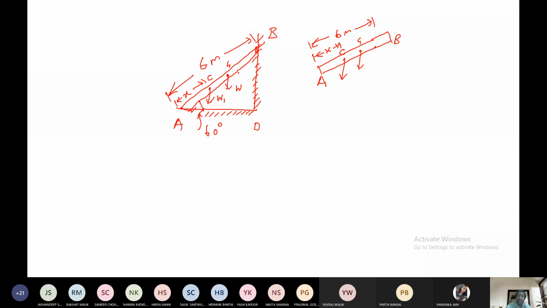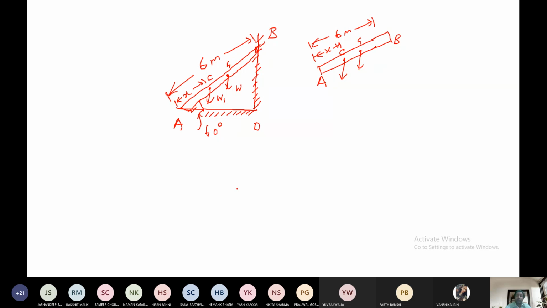So when the ladder starts to slip, what does the man have to do? He has to climb from this position C onto the floor or the ground. So you have to calculate the distance from the lower end of the ladder. That means you have to calculate the distance x, how far this man is able to reach on the ladder, after which the ladder starts slipping and he has to climb off the ladder and onto the ground, so as to save himself. So this is the question.